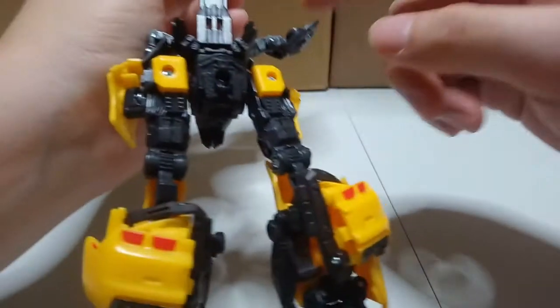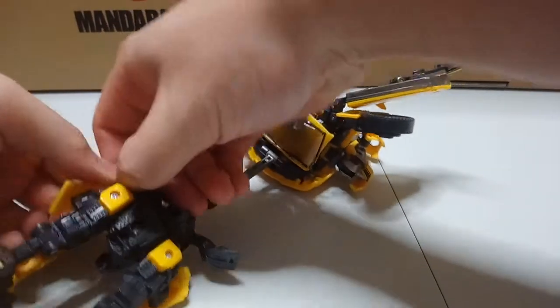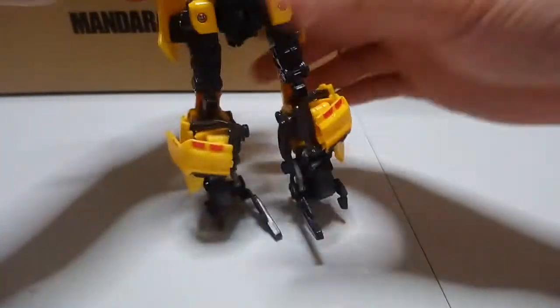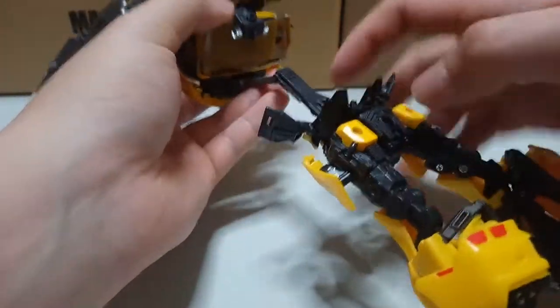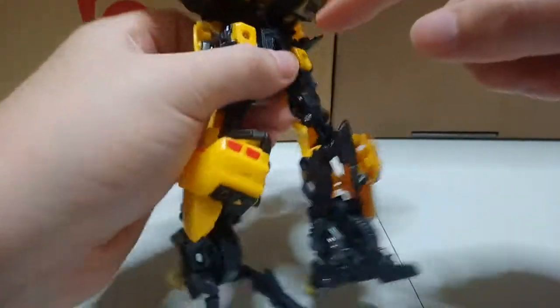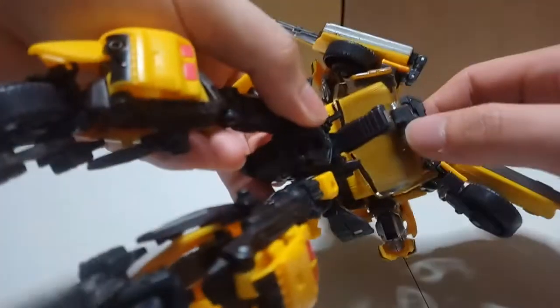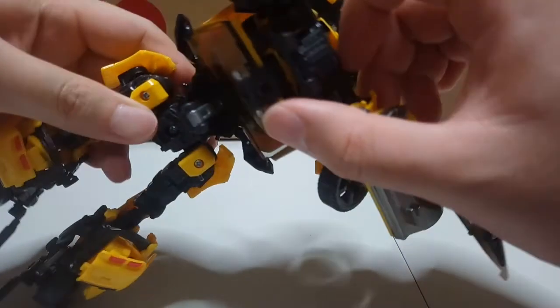Make sure you have these pieces at the sides here out. Like so. Then you push this piece into this section right here, and then you try to finagle everything back together. So like so. As you can see, this piece here actually fits into this piece here really nicely, and there's a tab here that actually fits into a hole in the die cast section over here, as you can see. So you can put that there.